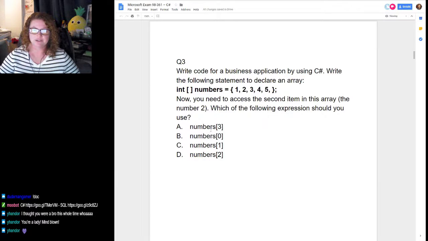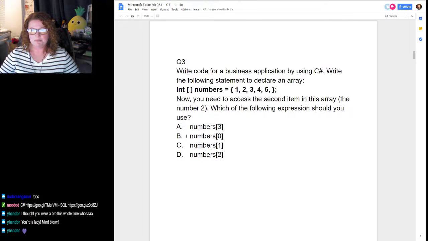So like in this case where they've mixed the index numbers up, that's pretty common. So if you're not familiar with arrays, I would recommend that you go back and review that this would be position 0 and then this would be position 1, because in C# we always use 0-based indices for arrays. So the correct answer here would be C.